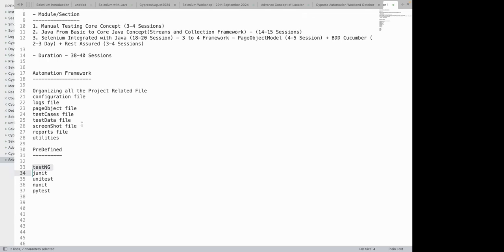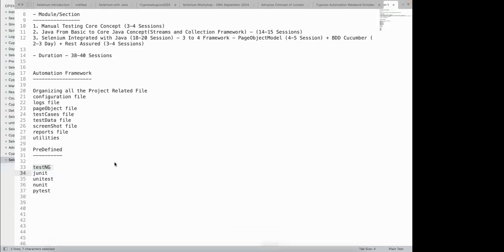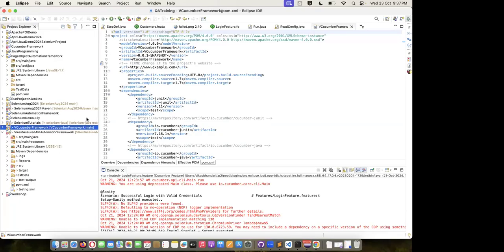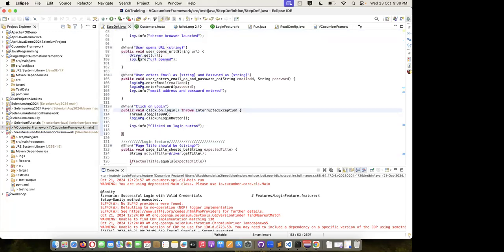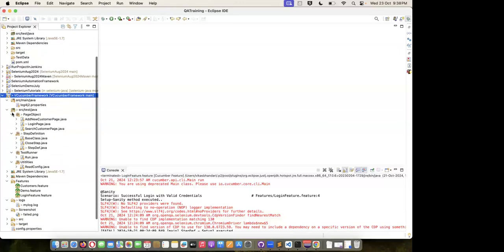What is an automation framework? I'll just show you Eclipse, guys, at a higher level, so that everybody can have a look and feel, and then we will talk about the prerequisites and everything. Okay. So I'll close all the files before I move on. So here, guys, this is one of the frameworks from the previous batch, wherein you can see that... yes, we will explore POM in TestNG.